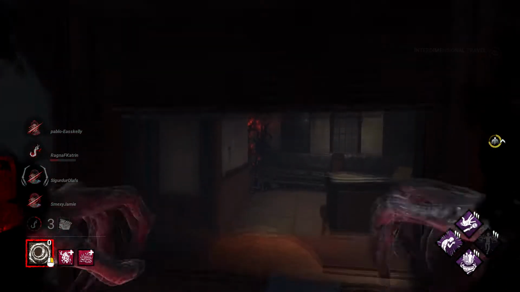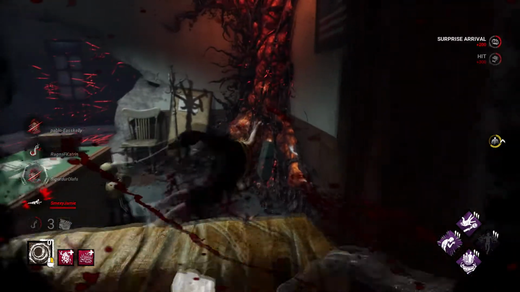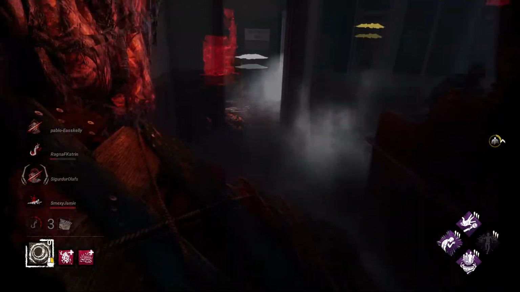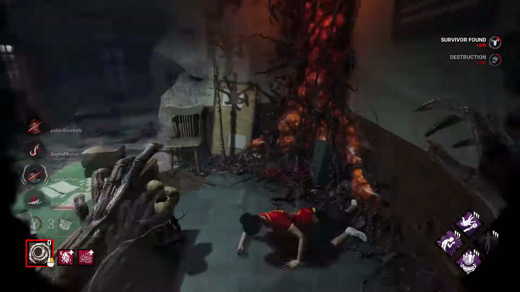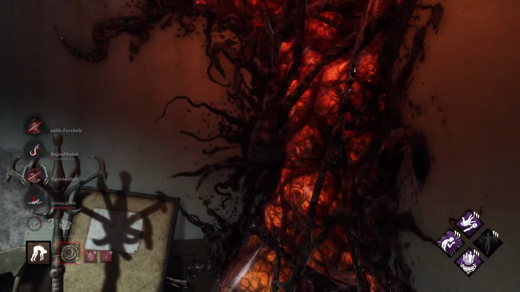Oh, and there's one down here. Oh, here we go. Oh, they're going for the vault. Did we get them? Oh, we got them. Nice. Nice. Oh. Meg. Up you come, Fang. It's okay.